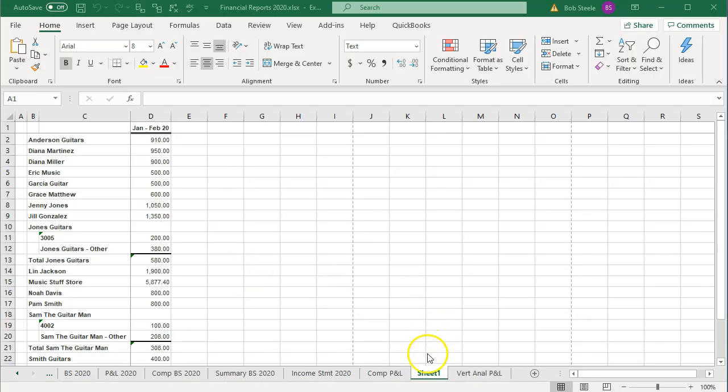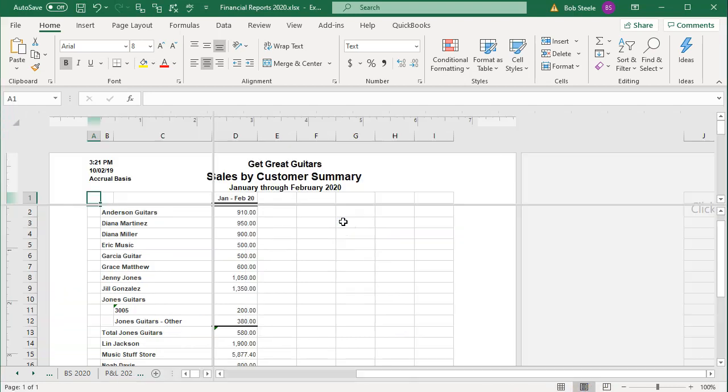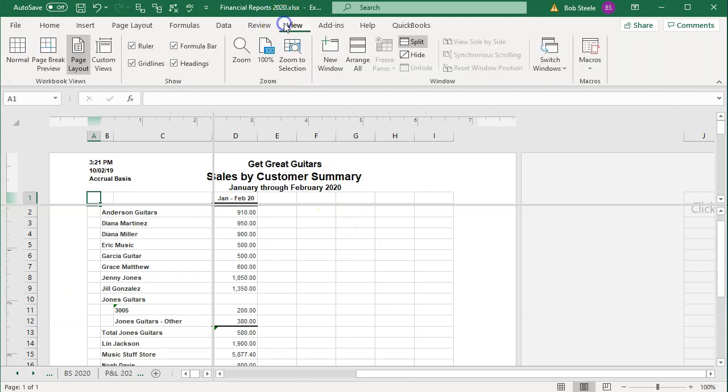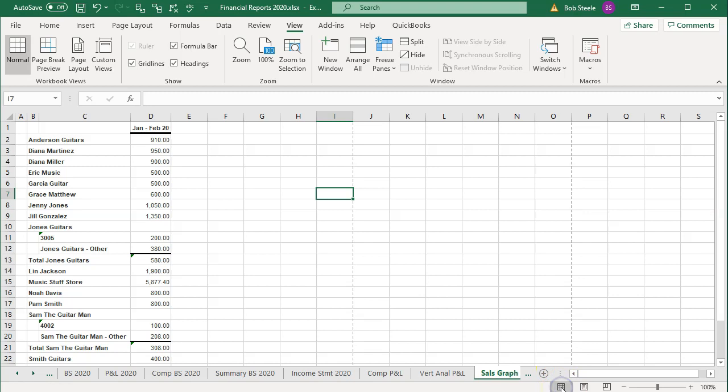So here's our Excel sheet. I'm going to pull this to the right. Same kind of things we need to do within Excel. We're going to pull this to the right, and then I'm going to go to the layout group and say OK. Then I'm going to go up top to the View tab, go to the Windows group, and unsplit the panes. Then I'm going to rename this. I'm going to call this Sales Graph. And then I'm going to go back to our first sheet.